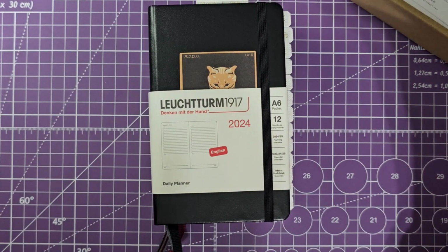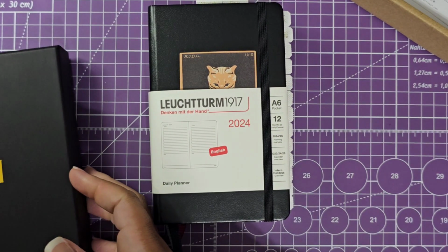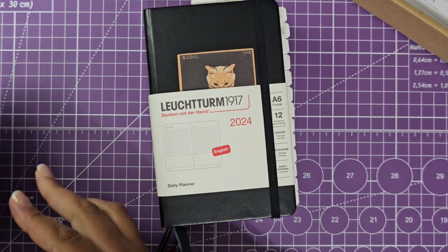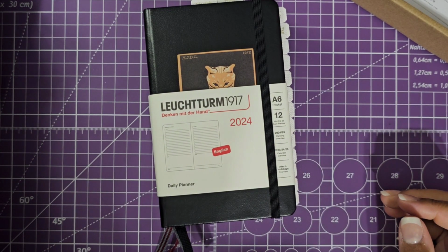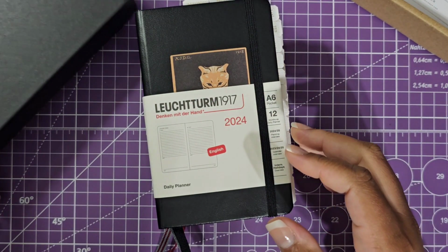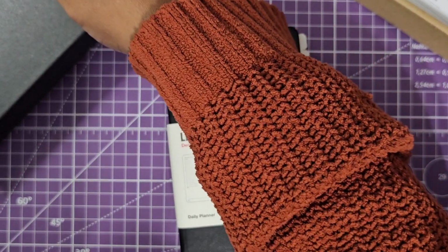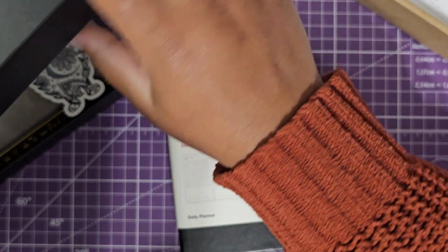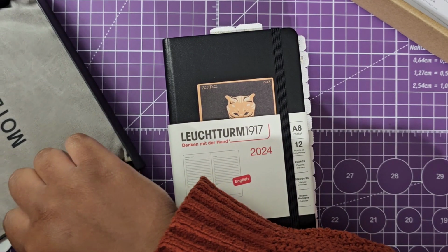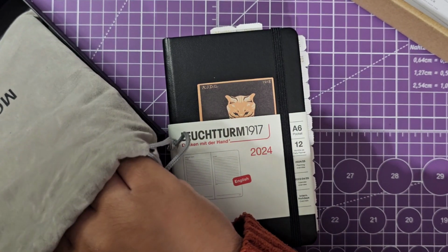I don't know. I'm still working out the kinks because, like I said, I have one more thing that is coming that is not pocket. And so I will share that with you. And of course, I'm still figuring out my 2024. I'm still mapping out things that I want to use certain things for, because I also want a health and wellness planner this year. I've never had a health and wellness planner, and I feel like it is really important for me. You guys know I had high blood pressure sometime this year, so I really just wanted to keep better track of my health and things like that, and I think having a health and wellness journal/planner would do me justice.